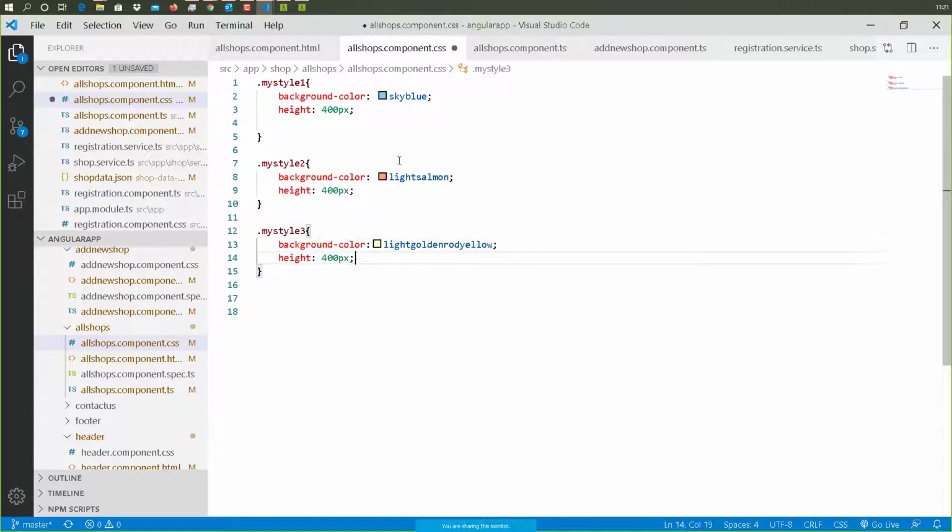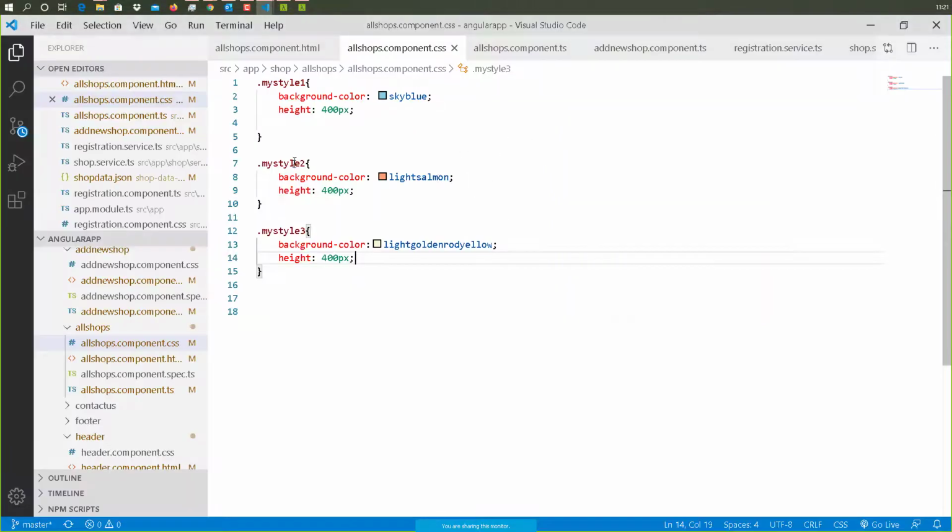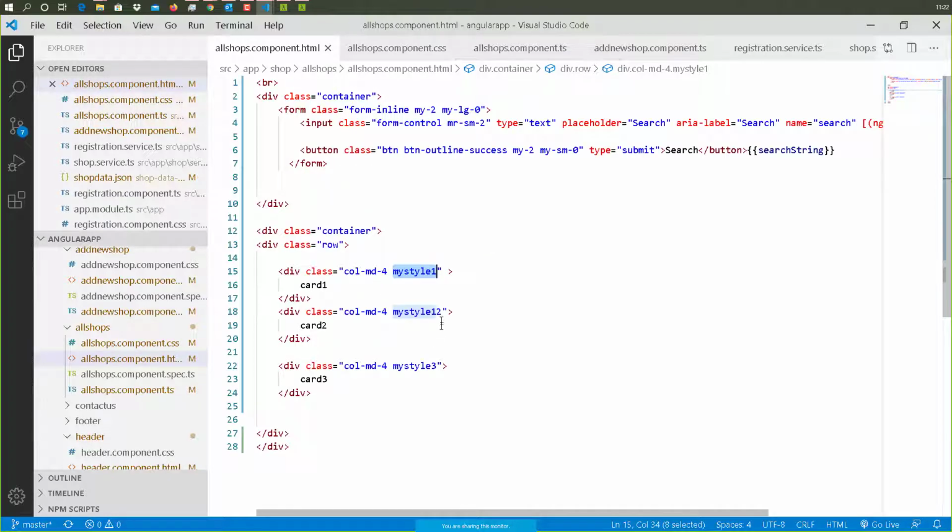I'm just trying to show you what I'm trying to do. Can you see? We have got it, right? So this color is not visible. I don't know why. This middle one, card 2 color, my-style-2, I think is correct. Is my-style-2 not applied or what? Oh, it is 1 2, sorry.